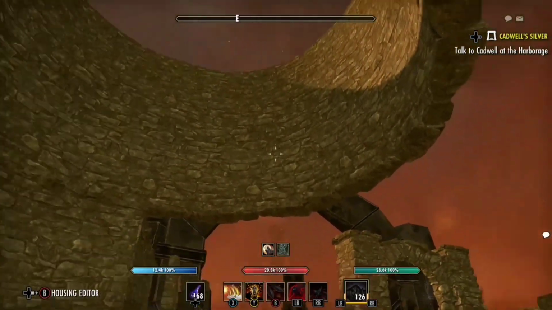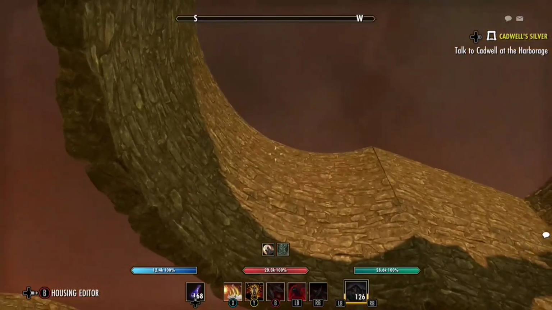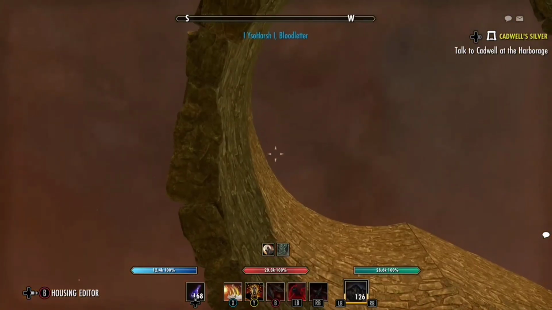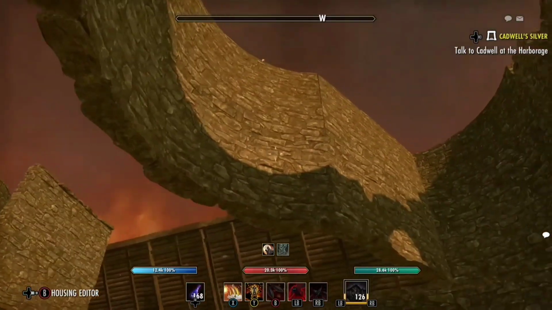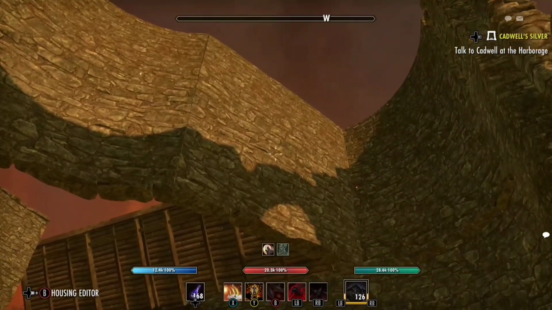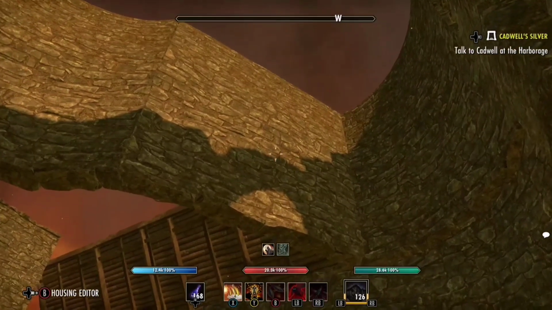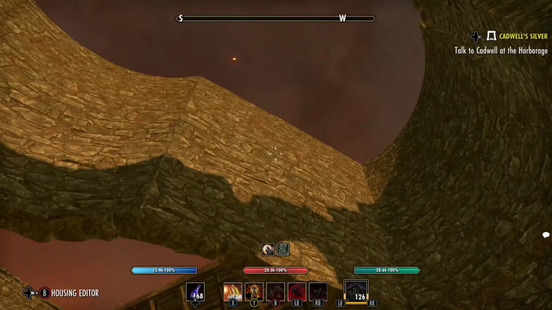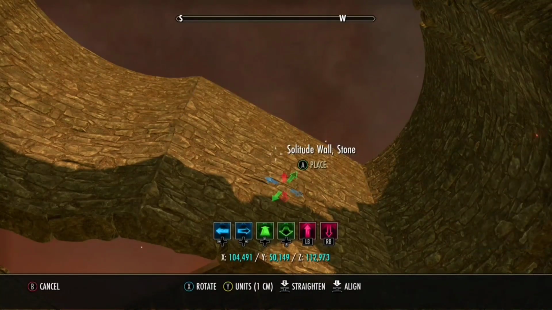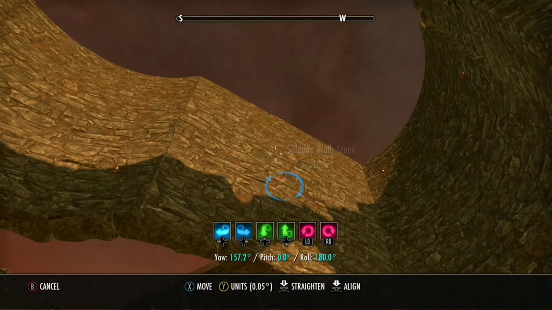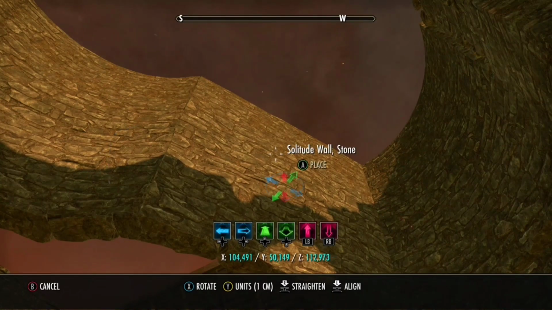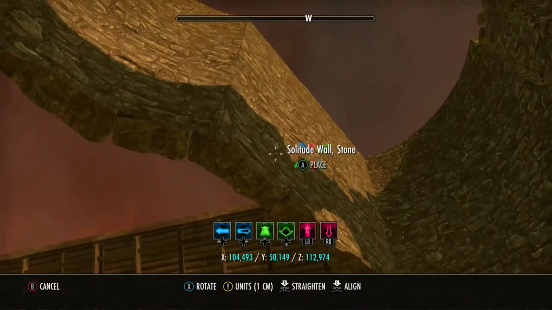But typically I fine tune once everything's kind of put together. Don't get me wrong, I'm not just going to place it out there willy-nilly and the walls and stuff aren't even going to meet up. I'm going to tweak it, but as far as making sure all the lines are really crisp and you have a hard time telling where sections are connecting, that'll be towards the end, right before I decide to start decorating and throwing things in there to make it look livable or lived in.